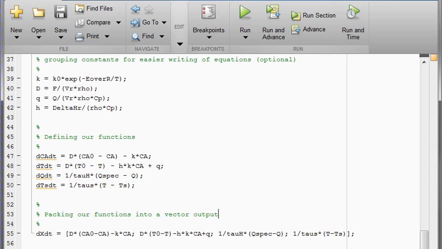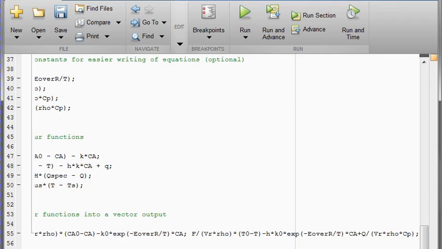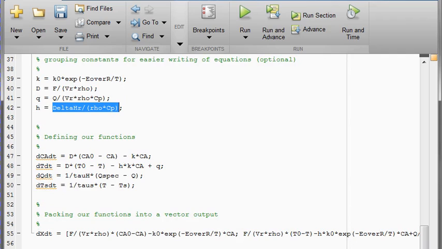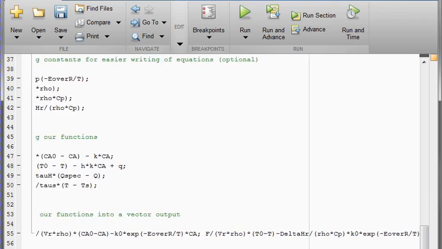The problem with it, again, is that since it's all packed into one line, it's a lot more difficult to decipher. So if you're trying to debug your code and MATLAB is telling you you have an error on this line, where do you start? Furthermore, it could be even worse if you look at the expanded forms of these equations, and you're trying to pack everything into one line. You can't even make sense of what the equations are anymore. And in fact, they also run off the page. So now imagine that you try to write your equations this way. How are you going to debug that? I can't make sense of it.